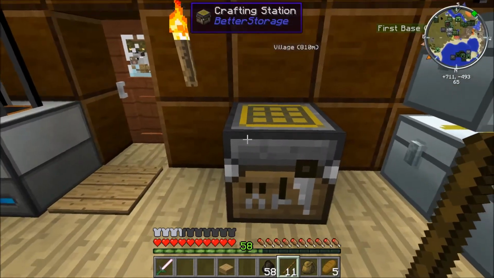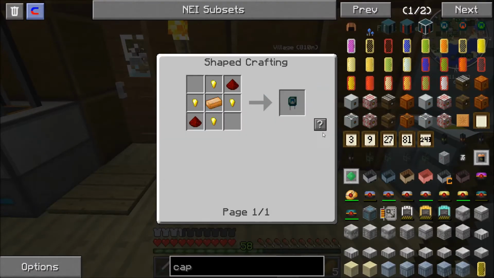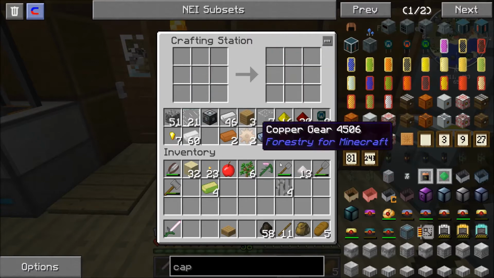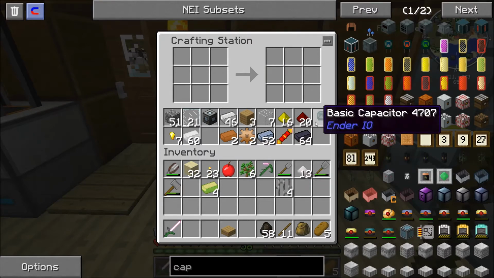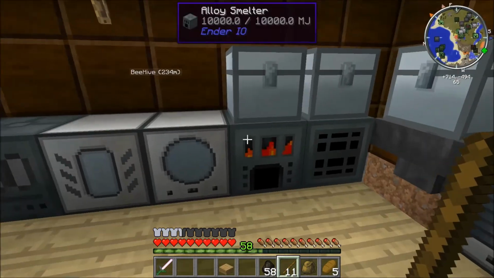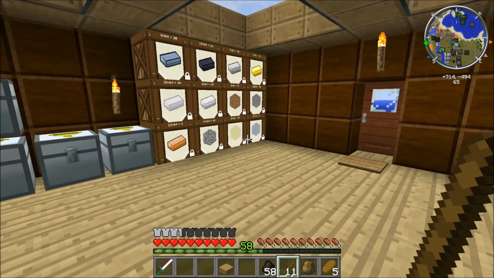Okay, let's do you guys first. I need 8 of you. 1, 2, 3, 4, 5, 6, 7, 8. And then I need you. Oh, got a little bit of sulfur. And we need to wait for you to cook up.